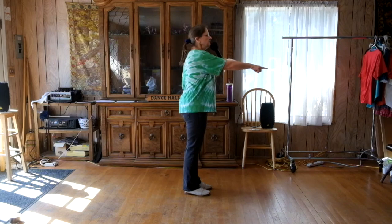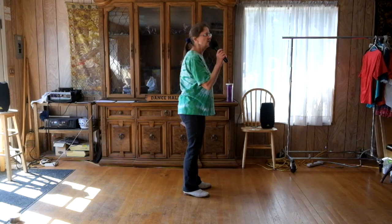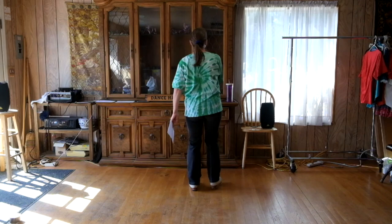Okay, then the next part, we've got another box. We're gonna do three brush and turns, like the beginning, like the introduction, except instead of four, we're gonna do just three of them. That'll leave you facing the side wall, and instead of the fourth one, do a double rock two to face front, or also known as fancy double. So two double steps, one, two, and two rock steps.